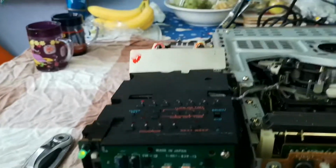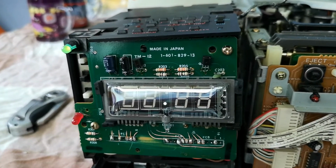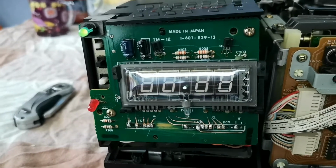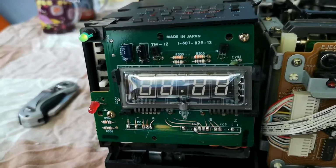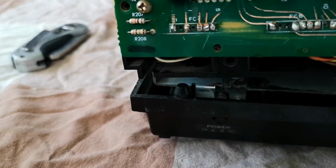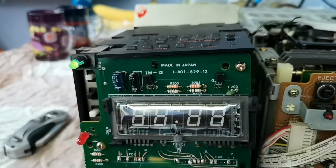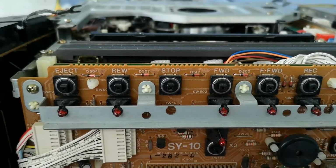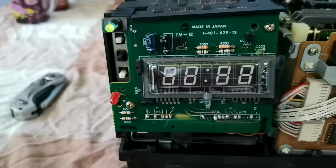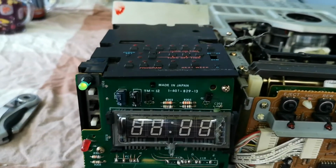So what have I learnt from this? Well, a couple of things. The first thing is if you've got one of these batteries actually installed on a board within your VCR, and the VCR is obviously quite old, the best thing to do is to actually remove it and clean up the area. What I've also learnt is when you've got little connections as fiddly as this, with a lot of tracks destroyed or lifting off due to the damage that's been done by the battery, as long as the unit switches on and you can do everything that you need to do, play cassettes, etc., leave it alone, because I don't think I'm going to get that working properly ever again. So I'm going to have to look out for a complete working timer module.